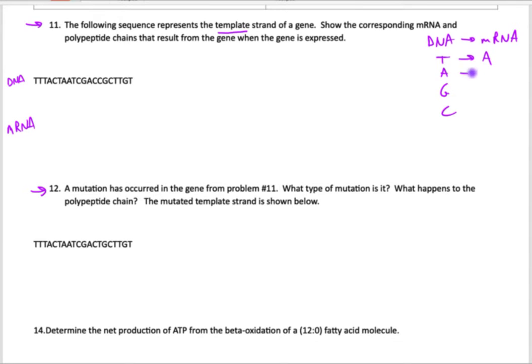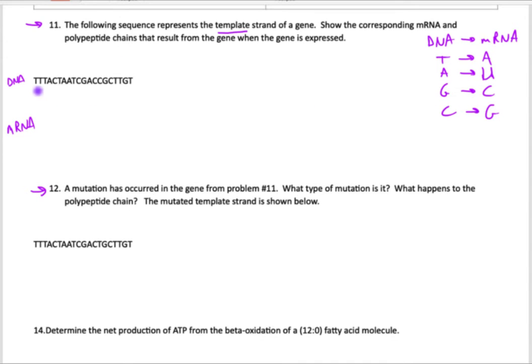The complement for A, and this is the one you got to watch out for. In DNA, if we were dealing with replication, we'd say A to T. But there's no thymine in RNA. Instead, uracil replaces thymine. So if you see an A in the DNA template, then you're going to have a uracil in the messenger RNA sequence. And then down here, you have the typical base pairing. G to C, C to G, that's always the case, no matter which pattern you're going through.